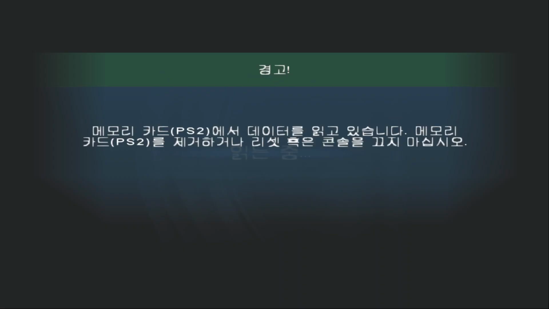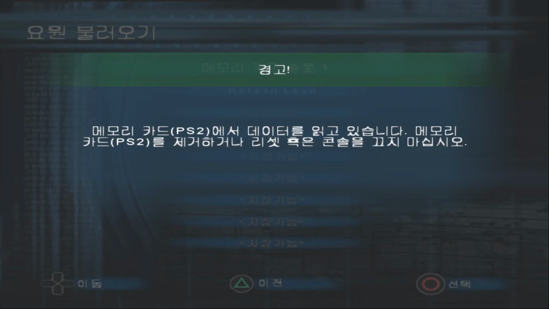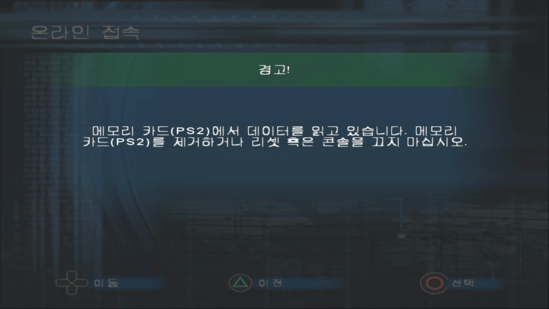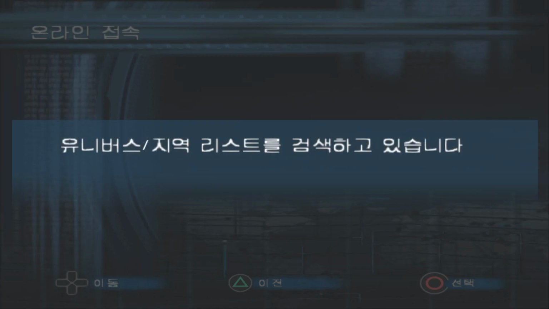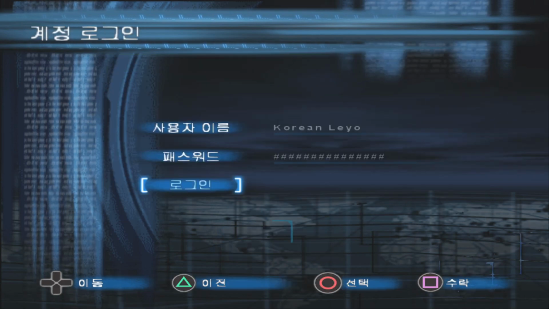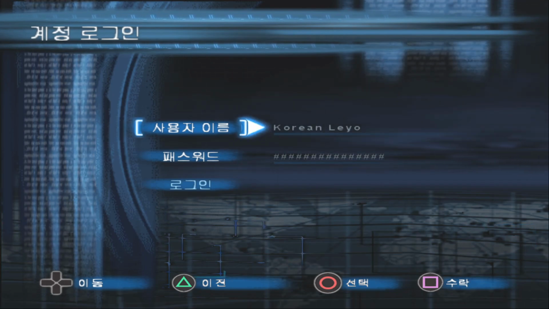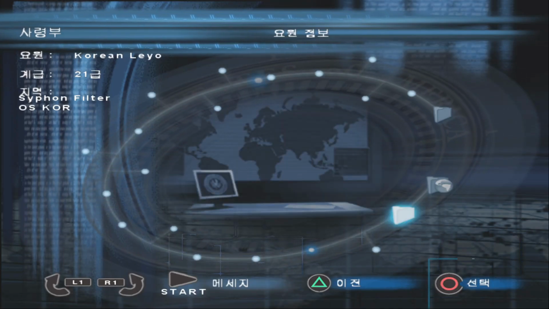Okay, here we are. Load game, load my saved file, play online. It should connect right now. Yep, we passed DNS. See that? Make a separate account, obviously. In the PAL version too, a separate account. Every save file needs a separate account. This is the login. I'll be in the command center right about now. Yes, this is the command center.